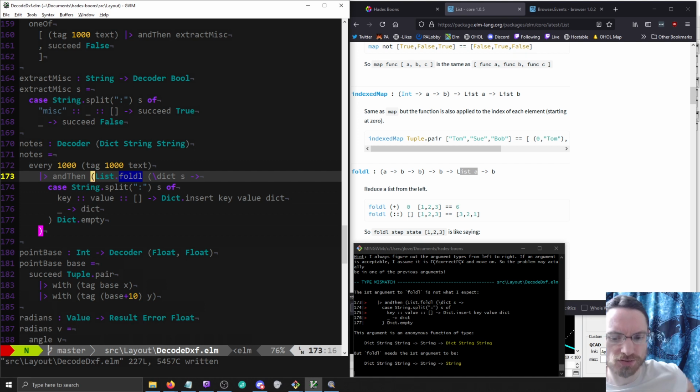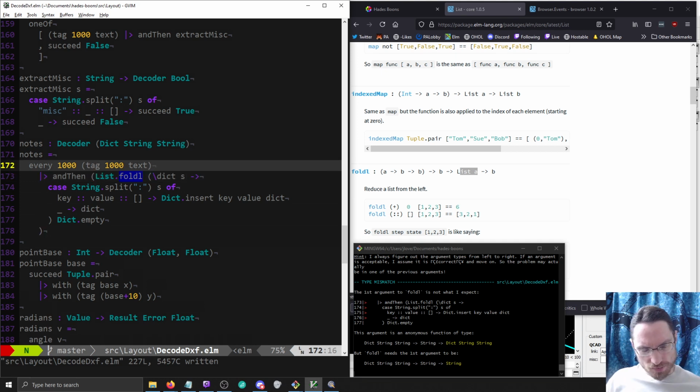Dict string, string to string to dict string, string. foldl needs the first argument to result in strings. All right, well, we know that the notes was a list of strings. We had that typed out.